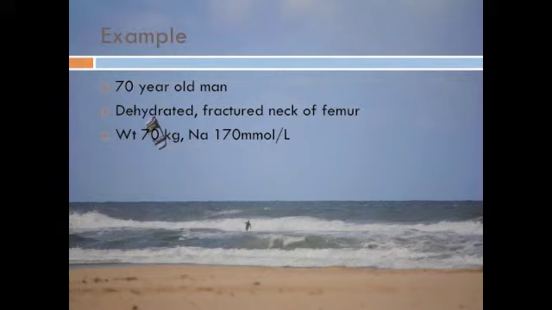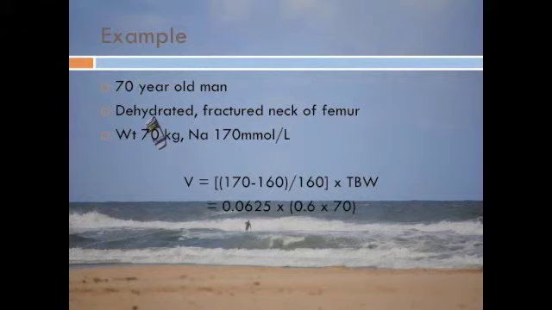A 70-year-old man presents dehydrated and delirious after being found on the floor with a fractured neck of femur. His initial serum sodium is 170 and he weighs about 70 kilos. Aiming to reduce his serum sodium by no more than 10 millimoles in the first 24 hours, the formula indicates he needs approximately 2.6 litres of fluid per day. Assuming that there are no ongoing losses of fluids and his normal requirement is 1.5 litres per day, he requires about 4 litres of water per day, or about 166 mils per hour.